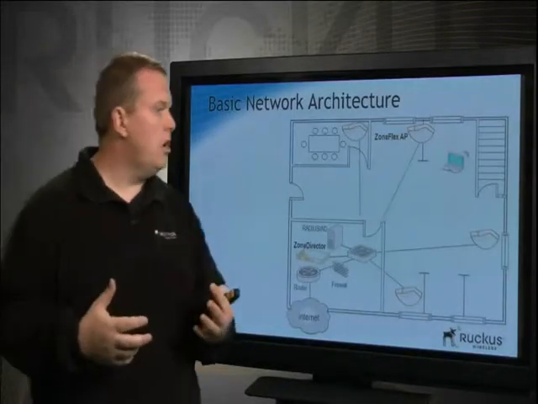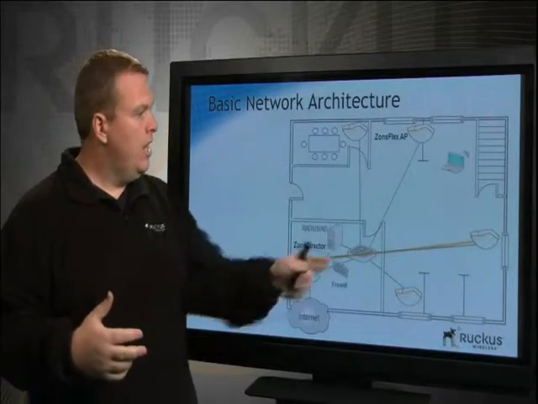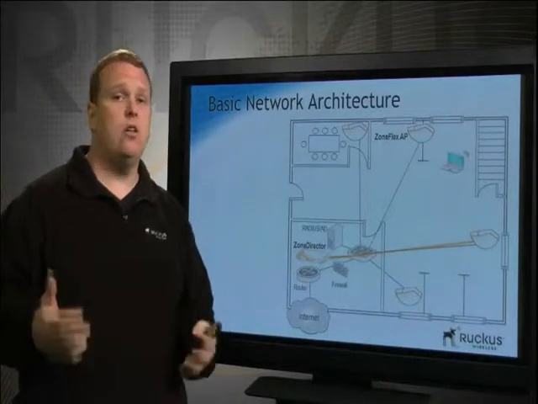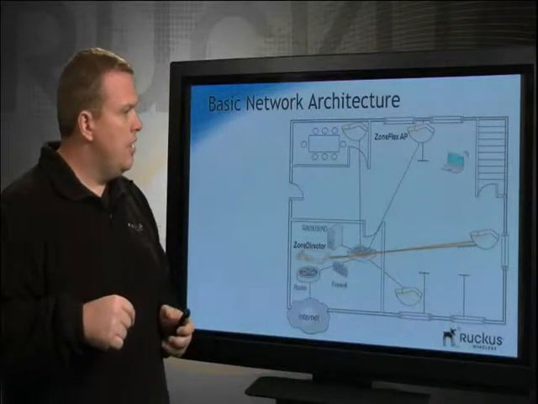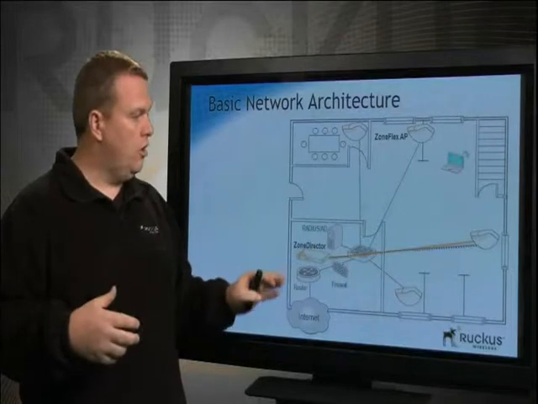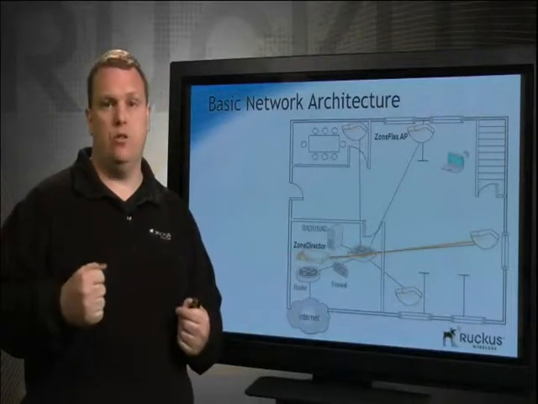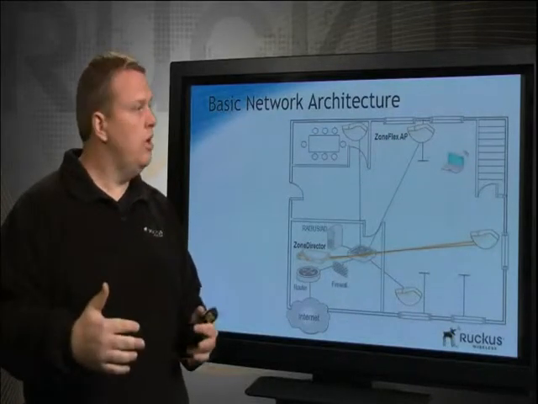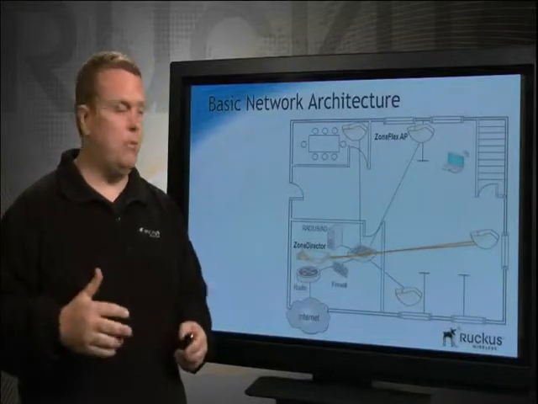The basic network architecture, in this example, is when your access points are wired. The access point in this case has just communicated with the ZoneDirector. This is all done automatically. You don't have to pre-provision it to do that. The next thing is it gets its configuration and its firmware. So it receives its firmware from the ZoneDirector to match the ZoneDirector. So if you've upgraded your ZoneDirector to the latest code and then you plug in an older access point with older code, it automatically upgrades.